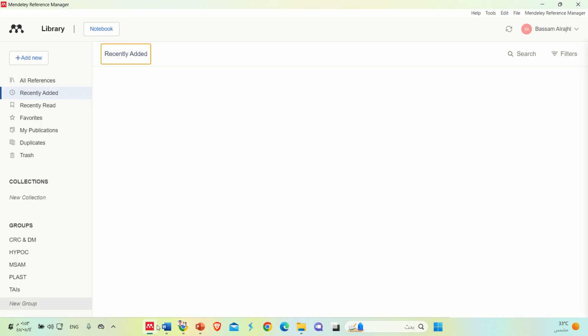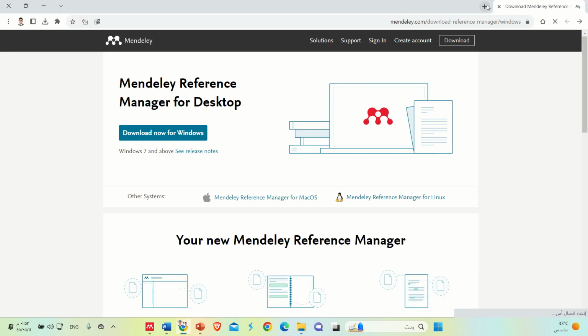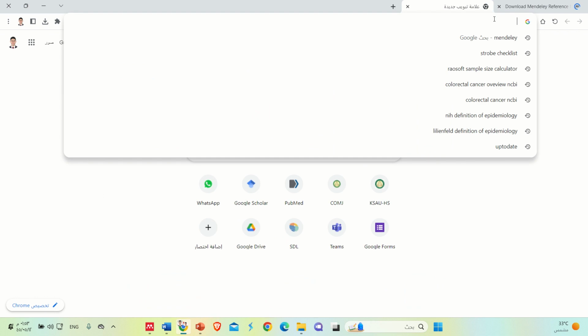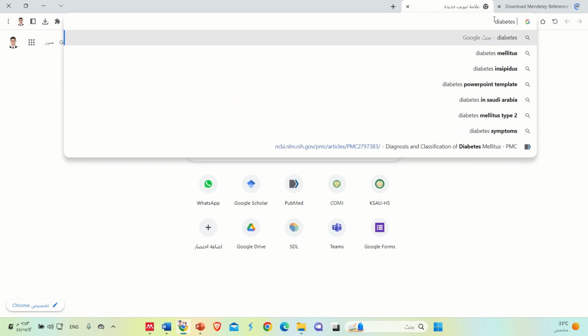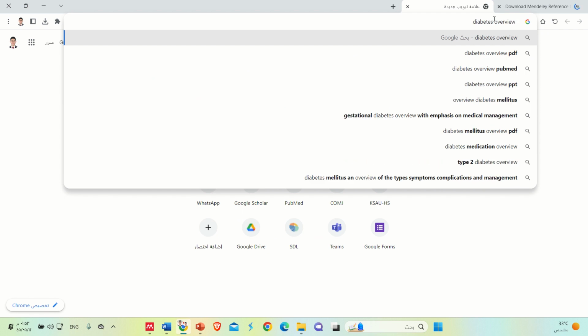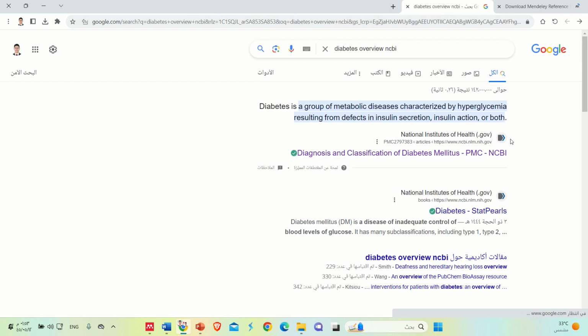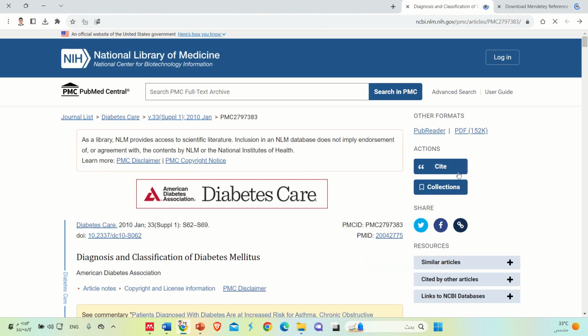So let's take a look. So you can sign up and register and have an account here, and this is the front face for it. So let's say you wanna, for example, include an article within Mendeley. So let's take this article. So you would try to copy the DOI number. This is an identification number for the article.